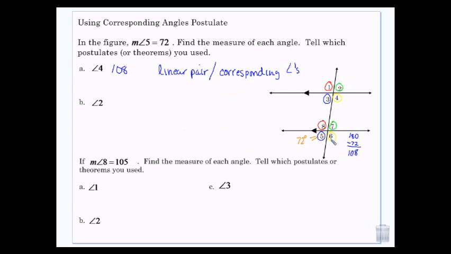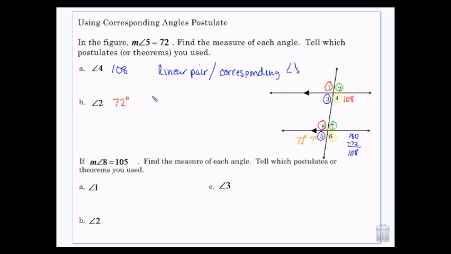Okay. If angle 4 is 108, what's angle 2? Well, I can find that in a couple ways. I can either subtract from 180 and find angle 2, or I can use the fact that 5 and 7 are congruent from vertical angles, and 2 and 7 are congruent from corresponding angles. So there are 2 ways to get to it. So from 5 to 1, is everything on that side 72? No, but I'll show you something in just a little bit when we get further into it.